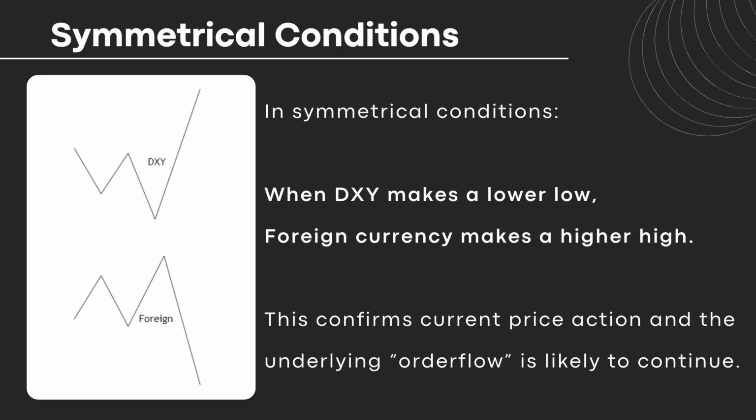At the same time, we know that DXY is going to be in a bearish structure, right? And it will consistently be making lower lows and lower highs, moving in perfect inverted symmetry with Euro dollar, right? And as long as this continues, both the assets are going to be in a symmetrical condition. And this means that the underlying order flow or the underlying structure for both DXY and EU would continue, and there are no signs of reversals at the moment, right?